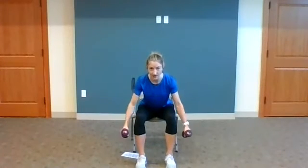And go ahead and sit back up. So remember, we got to get a little bit further back for this. You can use the weights or you can set the weights down. We're resting them somewhere comfortable near the chest, and then we're going to start with that back extension. So spine stays long, you're leaning back and tapping back the chair, and then you can add the leg lift too. So we leg lift, go back, tap the back of the chair.